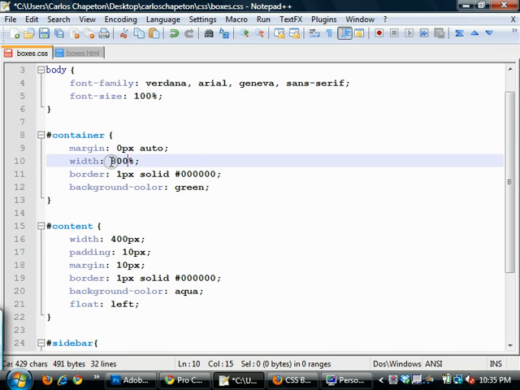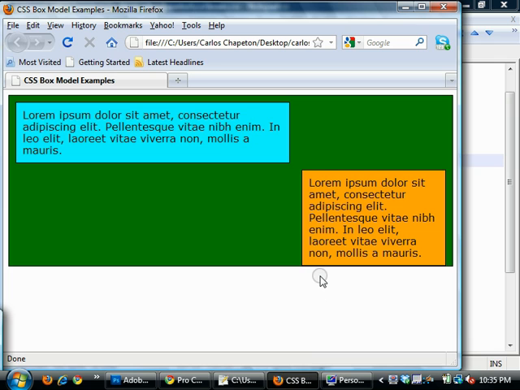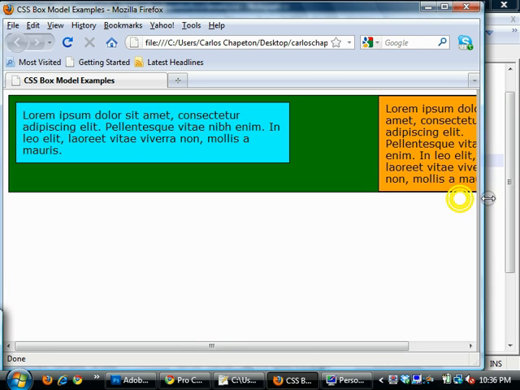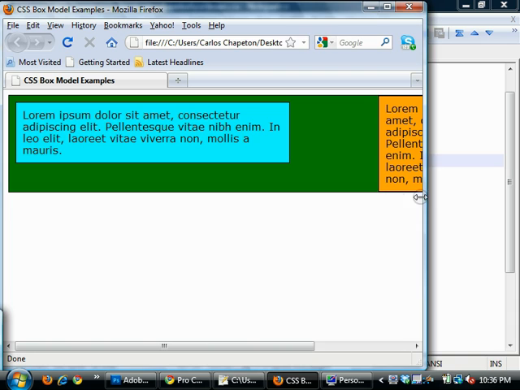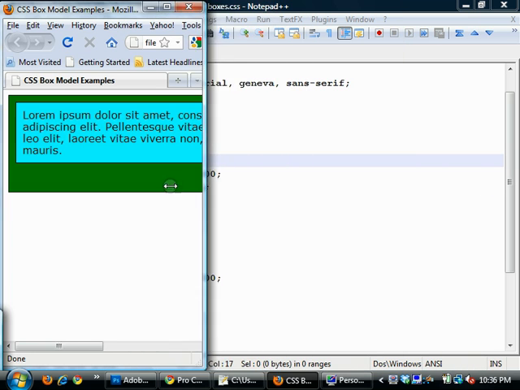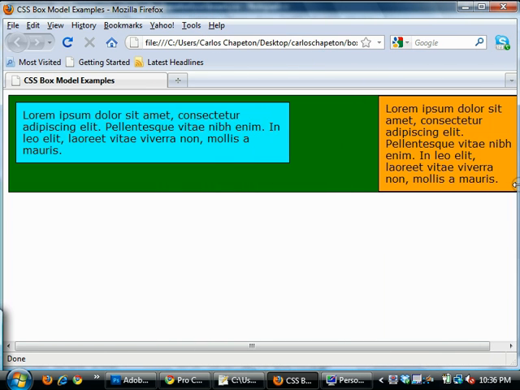What I'm going to do now is to show you the opposite, is to change this to pixels. So I'll set this to an absolute size, right? So the container, this is the green box, is now 800 pixels, and there you go. And no matter what you do now with the browser, it's always going to stay that size. It's not going to resize, and everything's going to stay within it.